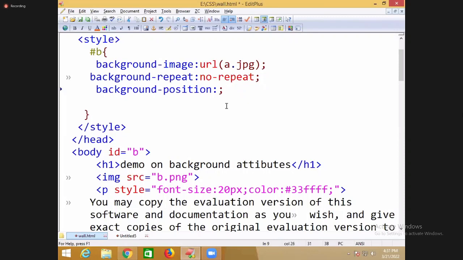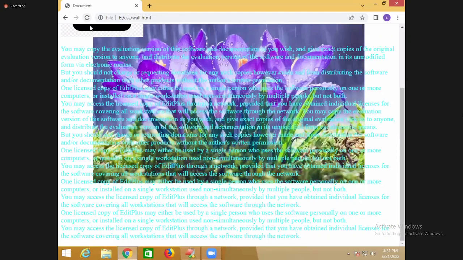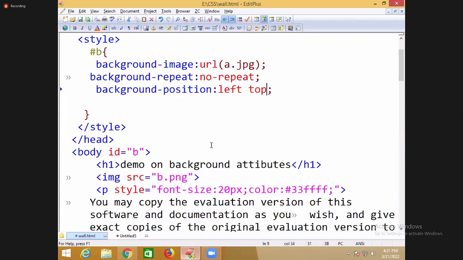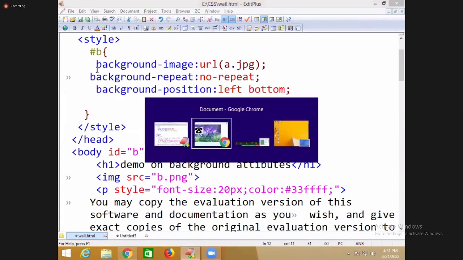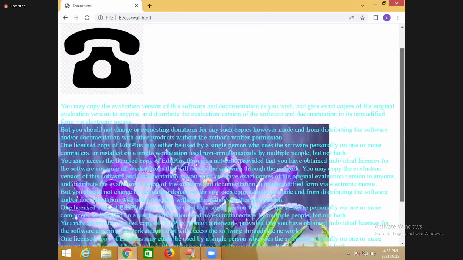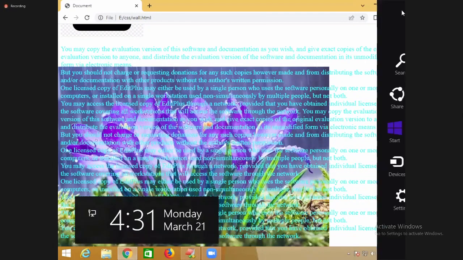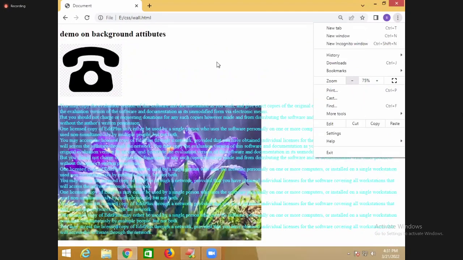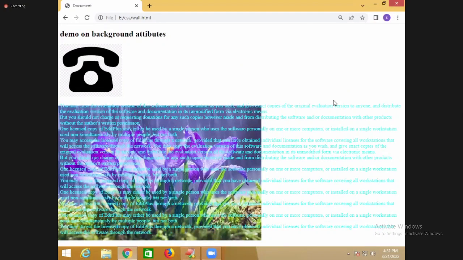So now I'm going to write like this here. Position equals to left top, sir. The actual position, the original setting. Left top I already said, that is the default setting. Now position equals to left bottom, sir. The left side bottom it will come, at the edge of the web page, the left to bottom. For your appearance, I just applied the zoom out.